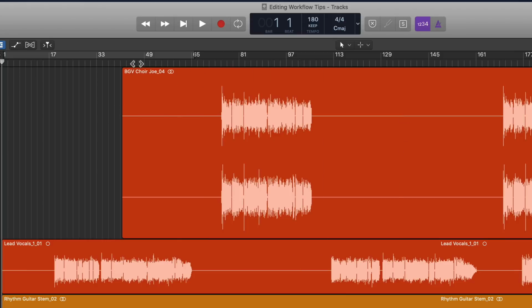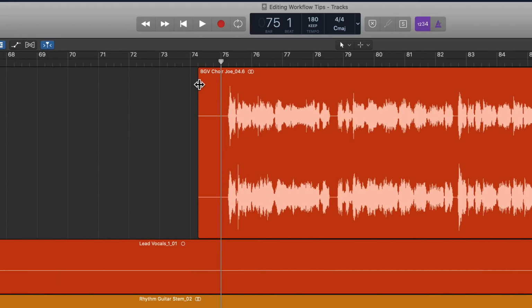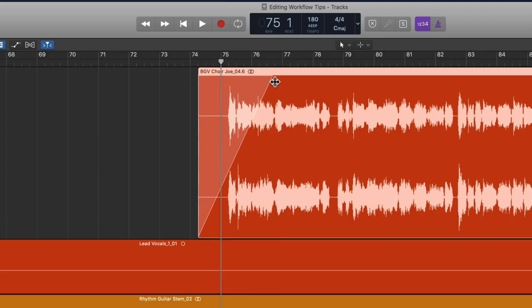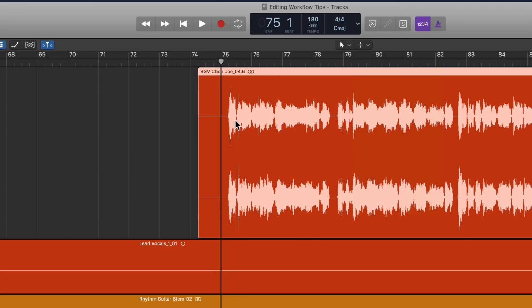Now, in addition to that, this gives you some options for fades. So let's just trim this up here. If you hover over the left or right side of a region, you can now add a fade without having to use any shortcuts or any key commands, or even use the fade tool. Now, there is a shortcut for creating fades. It's Shift Control. You can just drag from the inside of the region out to create a fade, but this is another way to just quickly create fades without having to use any other key commands.